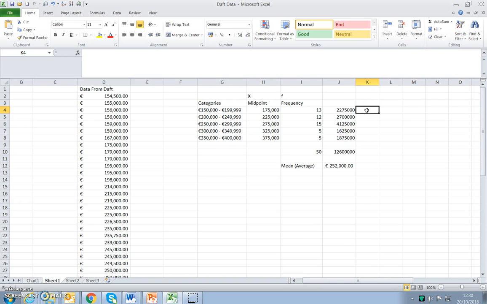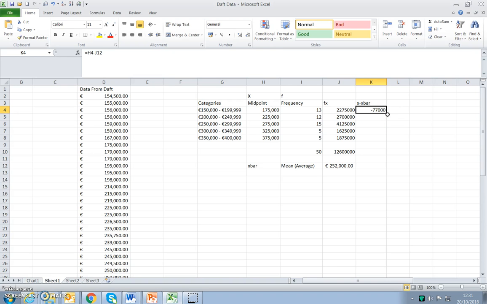Now what we're going to calculate is our standard deviation. So that's fx there. Okay, so for our standard deviation, the first thing we need to do is x minus x bar. I put in x bar there, x bar is our mean. So x minus x bar: we have our x, which is our midpoint, minus x bar, our mean. We get this. So now I'm just going to put those back into normal format there. Now x minus x bar.